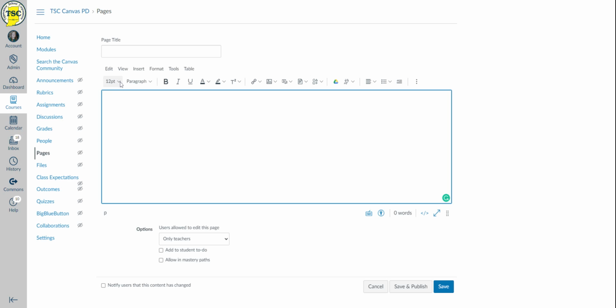So I've got my font sizes. We do recommend using the heading menu as opposed to increasing the font sizes, and this is for accessibility. So heading 2 for your main heading, and then moving down all the way through to paragraph. I can add text to this page, and in our opinion, a good page includes text, some videos, might include some images, so we can add a lot of content in there as well. And then I can go along the side here and change the way that text looks, making sure that it's still accessible for my students.